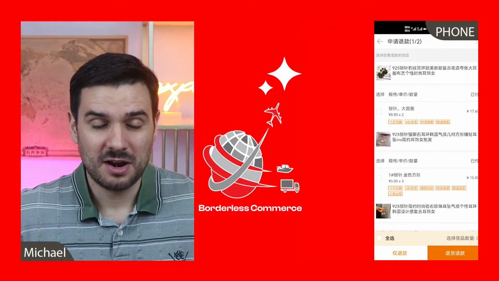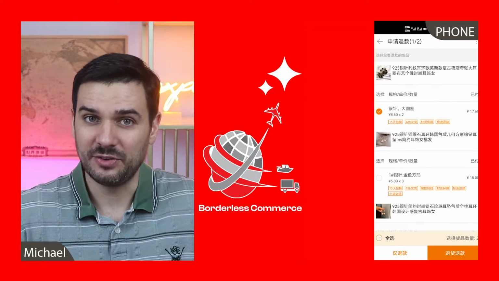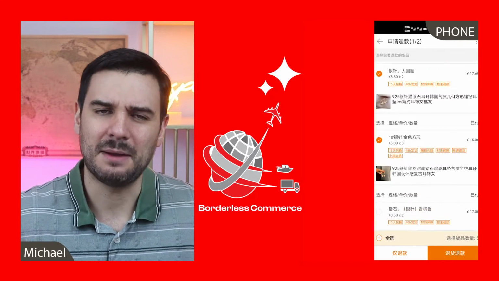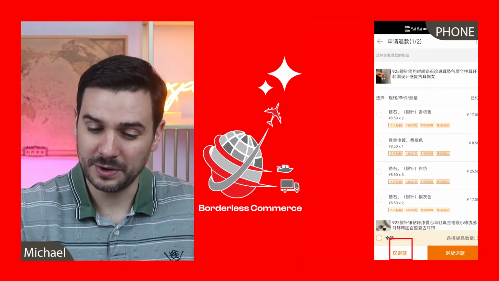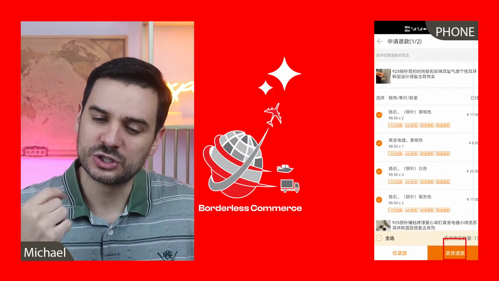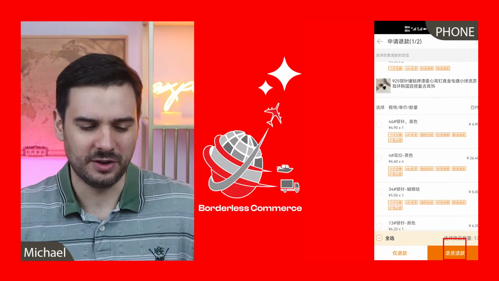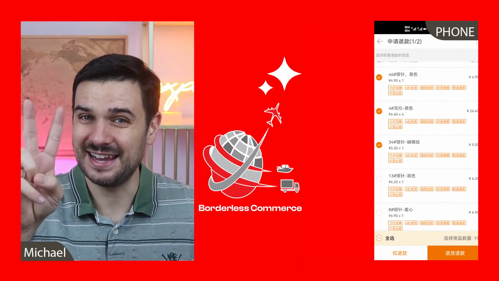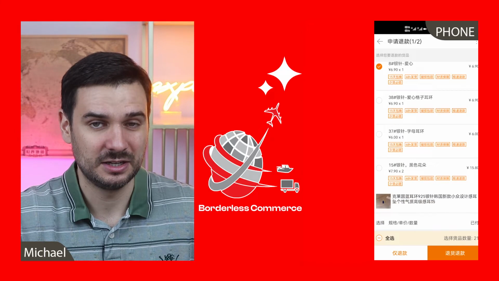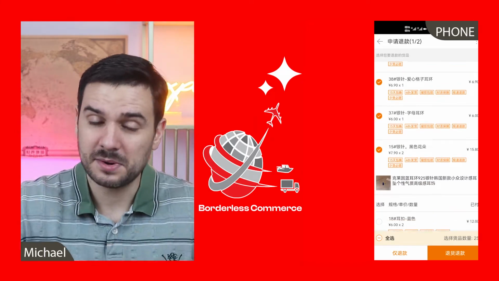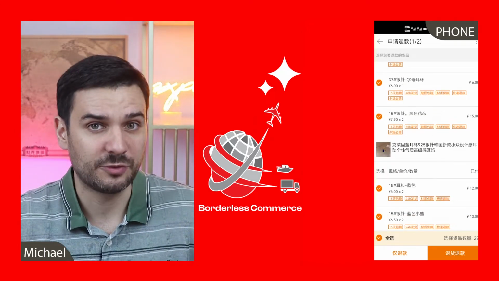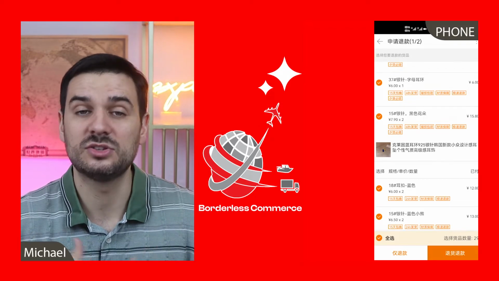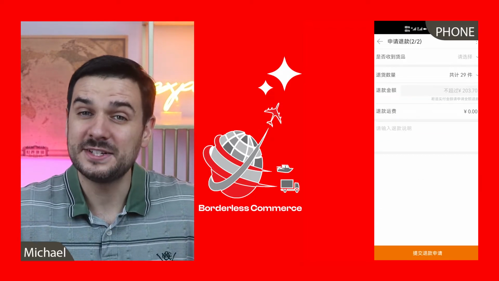You're going to select all the products that apply to your refund and pay attention to these 2 options. You have I want a full refund, or I want to return the goods then get a full refund. In most cases, you're going to need the second one because the product has already been shipped. If that is the case that you need to return the product to the factory, you need to work with your freight forwarder or whatever agent you're using to do that. Fill out the information needed correctly.